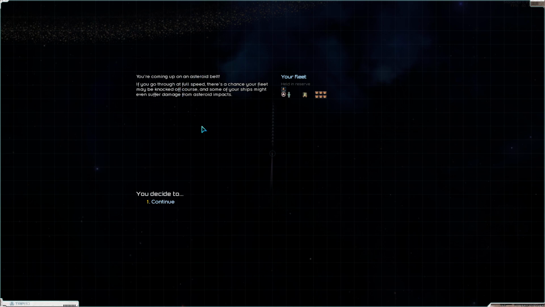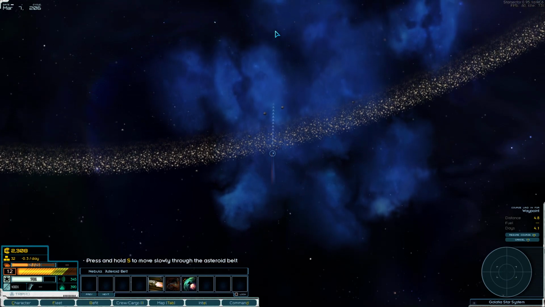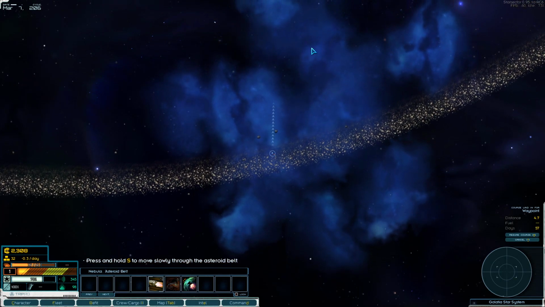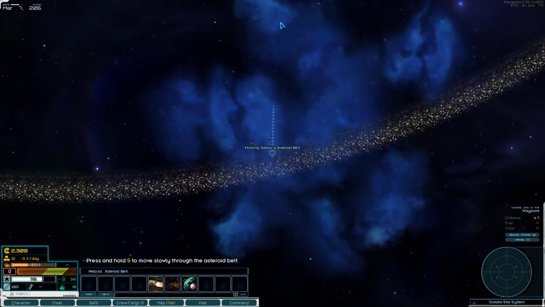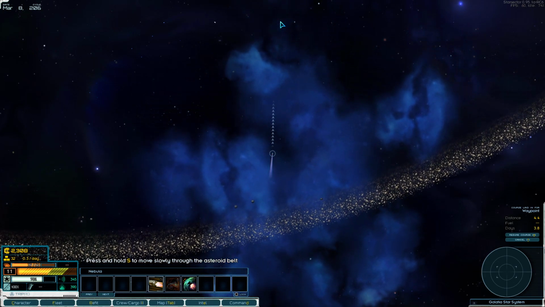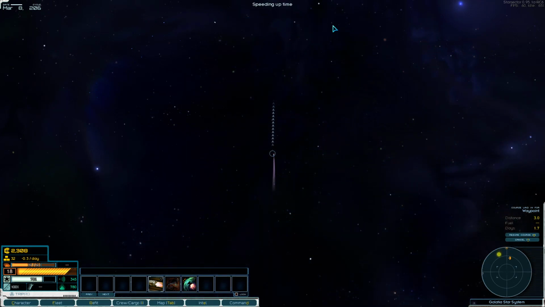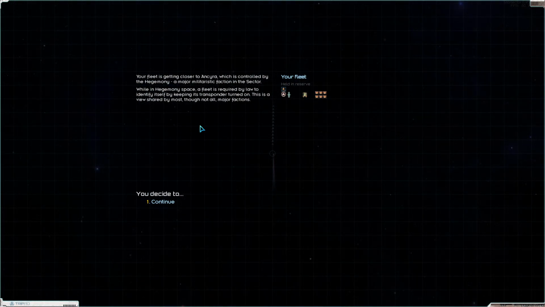Okay, so we have to be careful. There are some asteroids up ahead. So if we want to go through it safely, we have to press S while going through it. That will slow us down quite significantly. And there we go. Okay, cool. I'm gonna press Shift. And let's go to our destination to see what else the tutorial has in store for us. We're getting close to the Ankira.